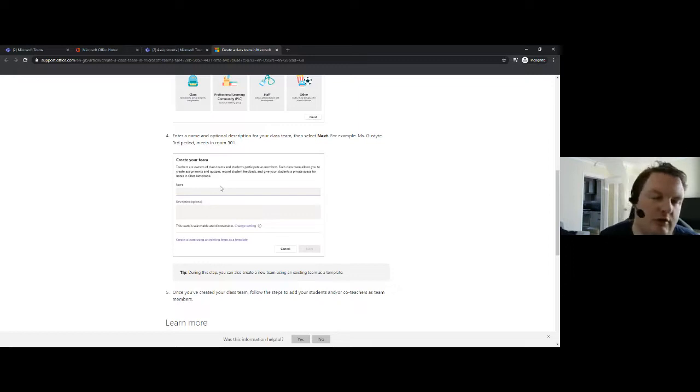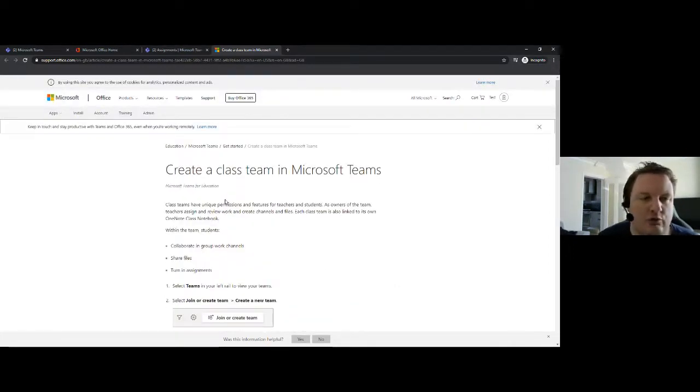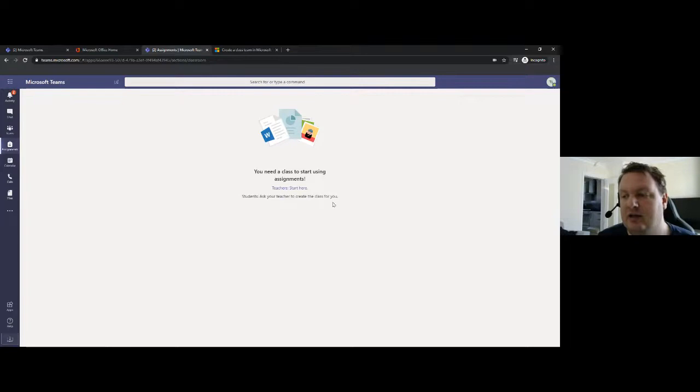So you'd have either multiple owners or multiple students. Now, to put in students, if you're at school with Salamander or you've already set up a group with all your students in it, you can add it into Office 365 just by typing in the group name, where it asks you to invite people to it. If you've got Salamander, it will link in with Sims, so you can use the term classes or form to search for a particular class or form group and use their Sims code to put them into there. If not, you're going to have to list all your students in there, I'm afraid. It's not great, but it's the quickest way to get them in there.